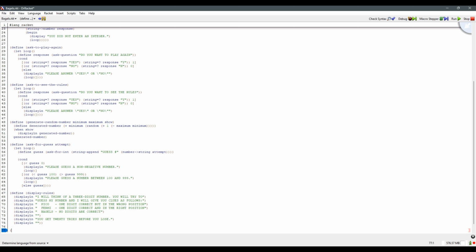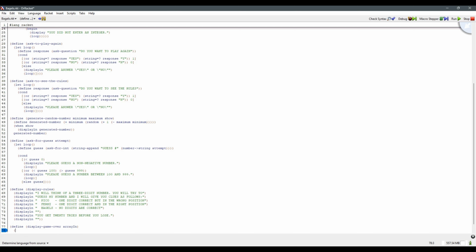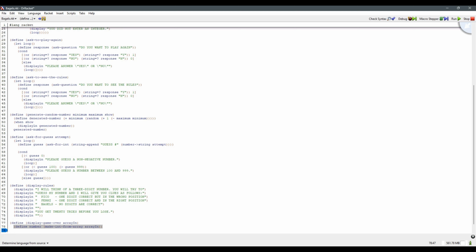Game over, right? Let's define display game over, and we send the array in. And then we're going to define a number, which is going to be make int from array. We'll send the array in. We're going to display a line that says, okay, nope, oh well, that's 20 guesses.